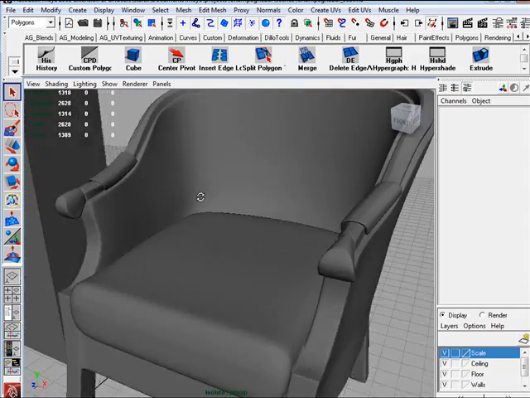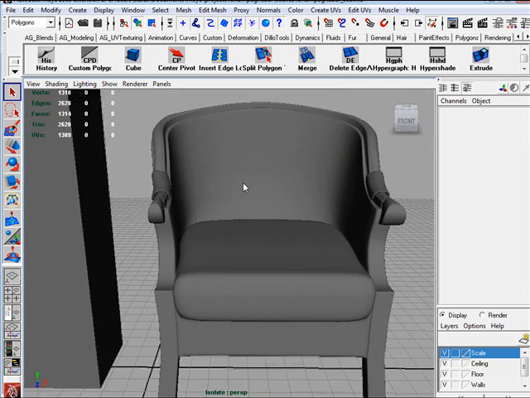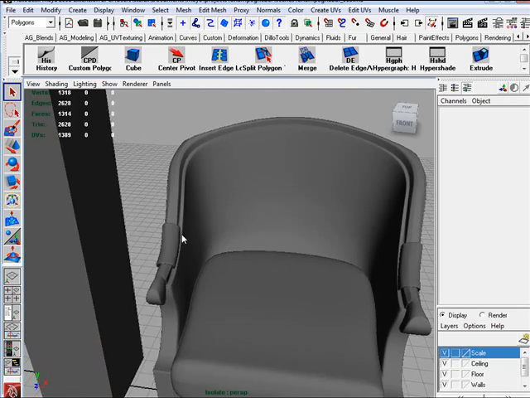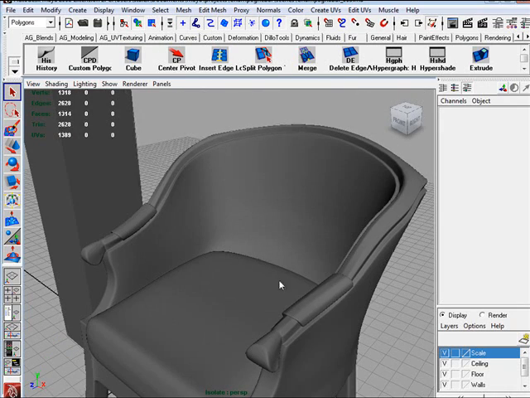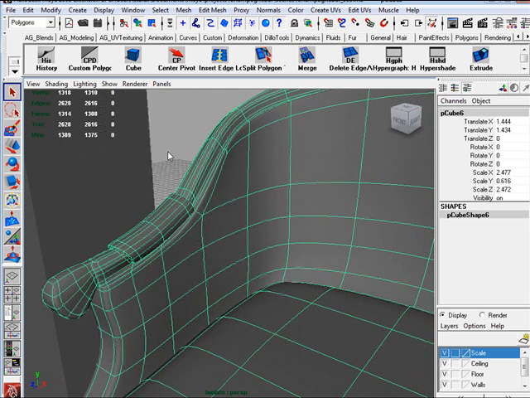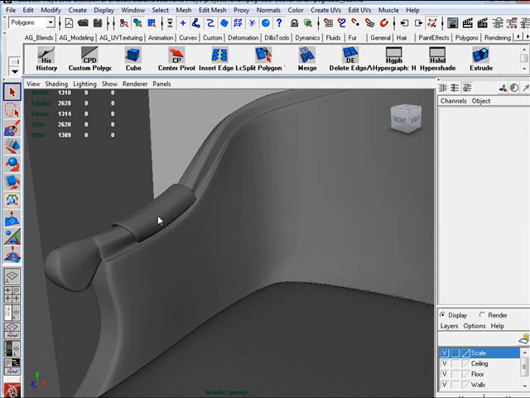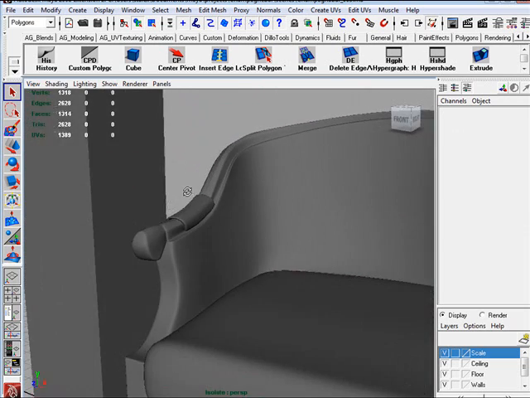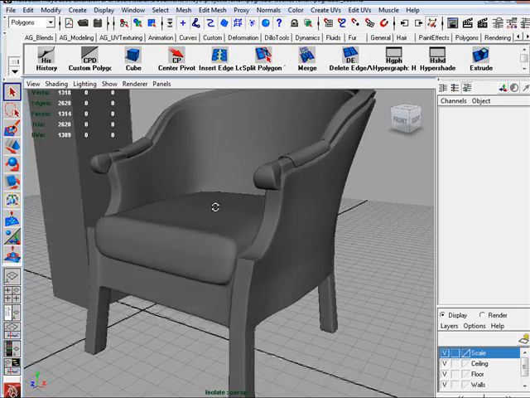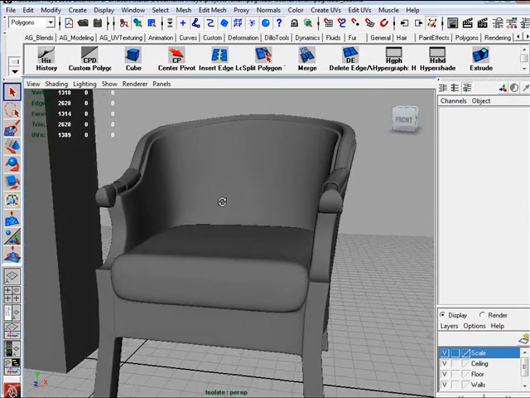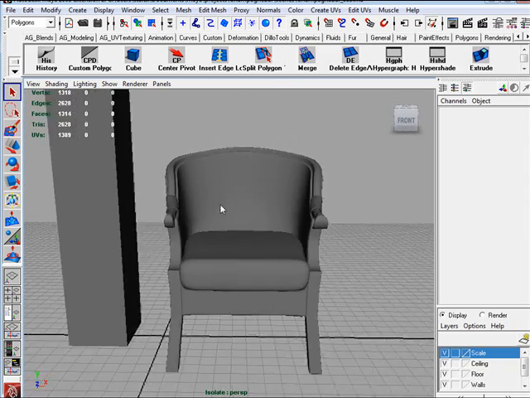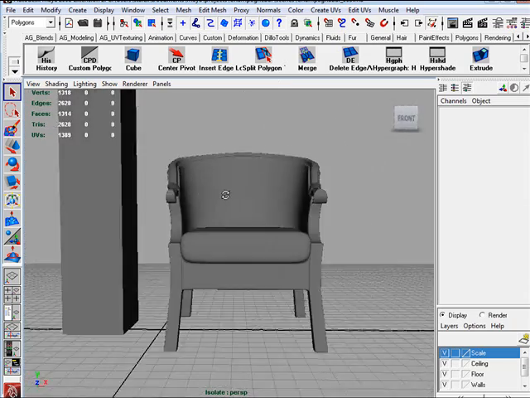So I'm okay. I'm pretty happy with it. You know, it could have ended up a lot better. There's a few problems. I think these pads need to be a little bit bigger. So I'll fix the pads, make them bigger. Just select all the faces and extrude them up. It's not perfect, but there's a few things that need fixing. But you got the main idea of how to take something and create it from basic shapes and start defining.